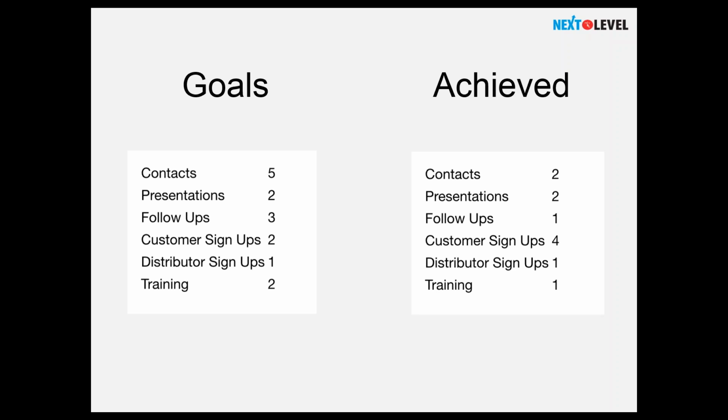And you go through each line and you look at what you achieved, what you didn't achieve, and you analyze why you didn't achieve it. You analyze why you actually overachieved it, or you analyze why you did achieve your goal. And you need to look at each one individually and be brutally honest with yourself and your upline. And I cannot be more specific about that. You need to be brutally honest if you want to be successful. Don't pretend, don't hide, don't make excuses. Be honest. Look at it, because there are different things that come out of this.